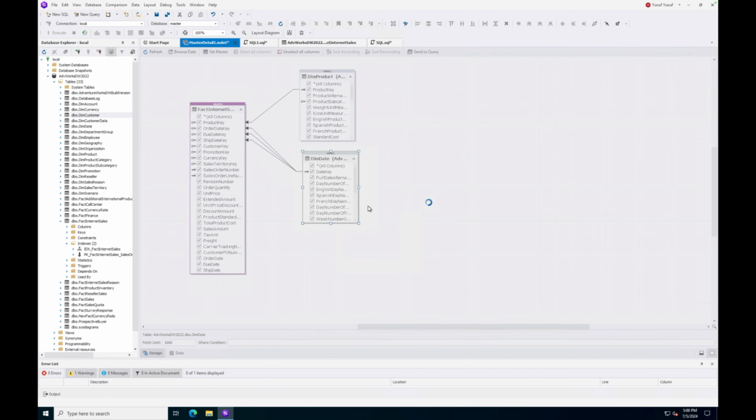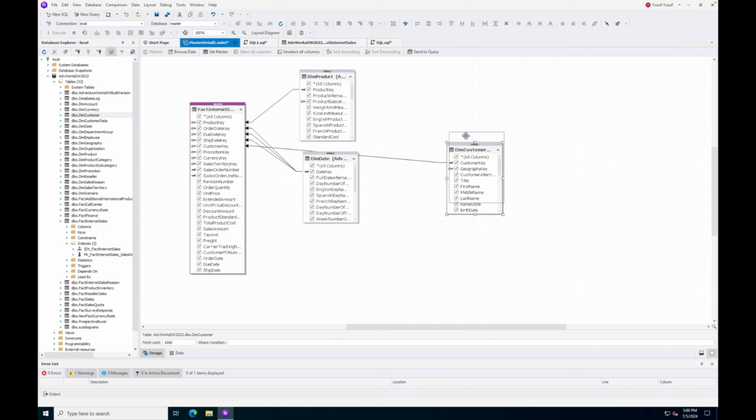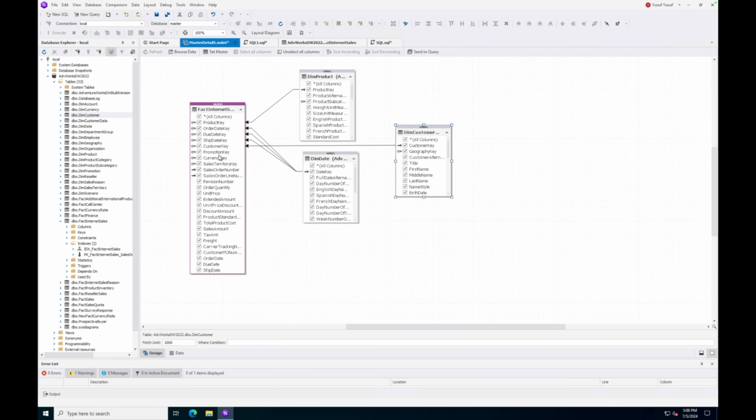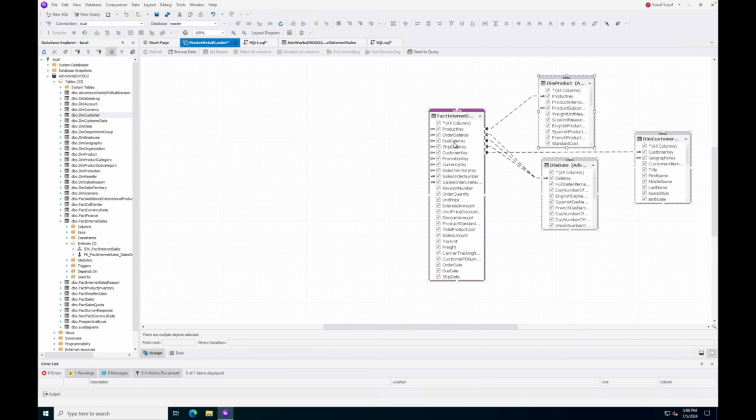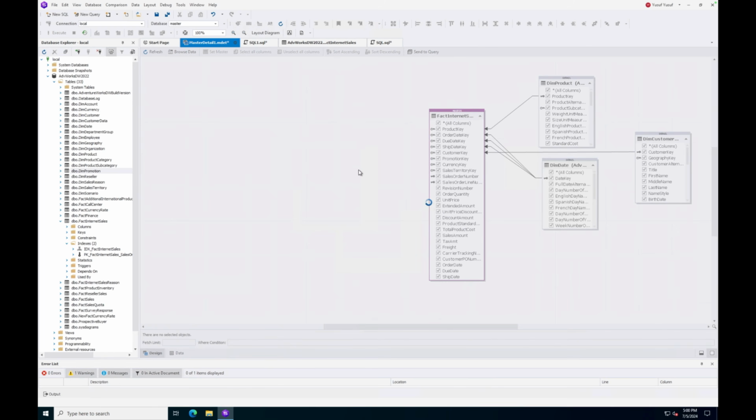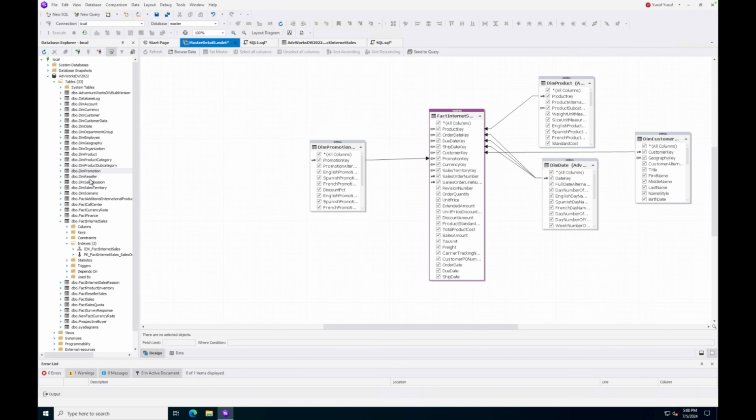If I drag in the customer, that comes into the picture and it looks like this. I have the dim customer linking directly to the customer key on this guy. So that's beautiful. Maybe I should just move this a little bit to the front. I'll just drag it, and you can play around with this, of course. And you have the promotion. So I'll have the dim promotion into the picture. Lovely. And we have the currency as well. Dim currency. I think you get a picture.